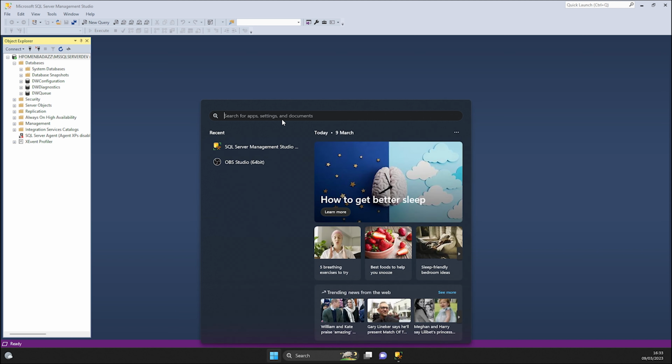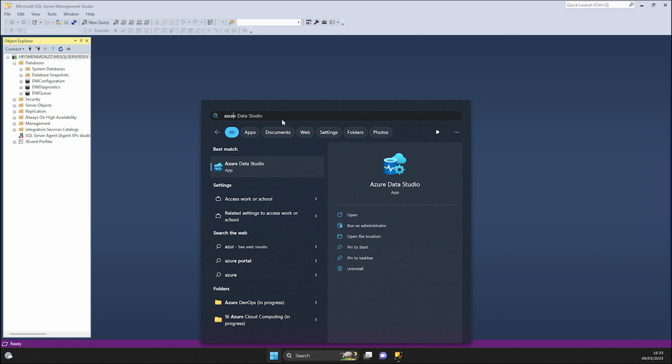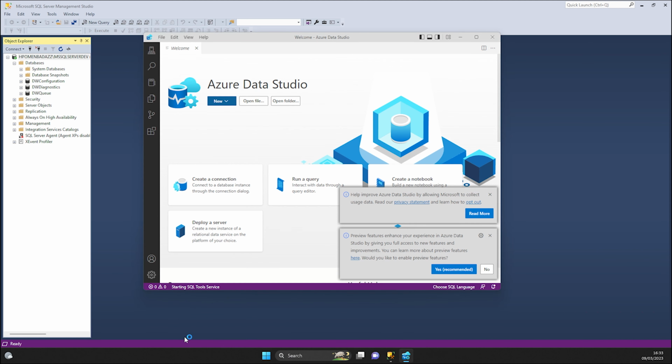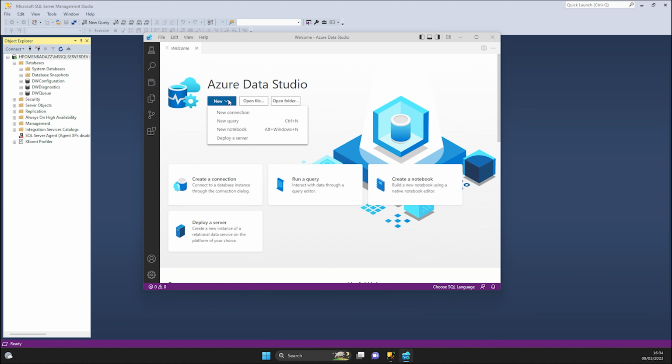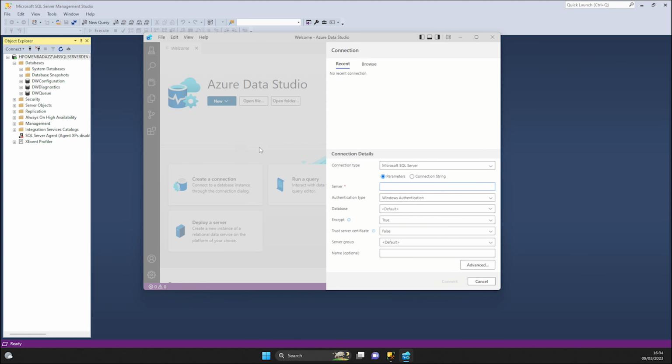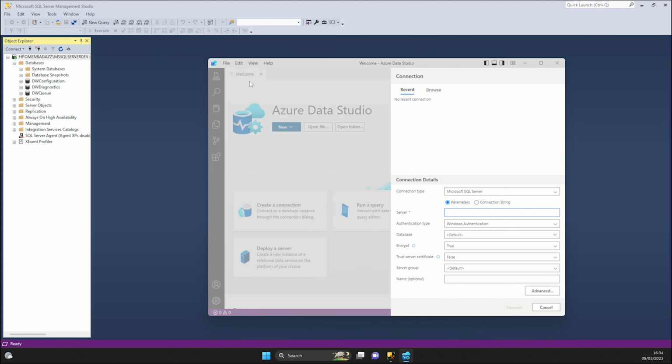I've also got Azure running on here as well. So Azure Data Studio. Okay, so here is Azure Data Studio, and that's got some little ready bits there. What's that say? Preview. Yeah, I'll have that. I don't need to read that at the moment. So if you want to use Azure Data Studio instead, you need to go to New, and it's New Connection. And then you'll need to put in all the details over here. Now, thankfully, in my SQL Server Management Studio, I've got all that information here.